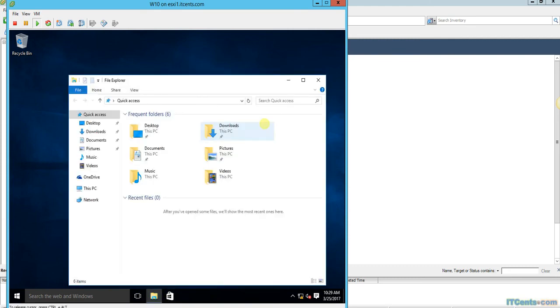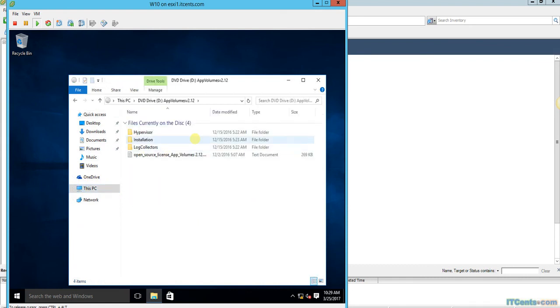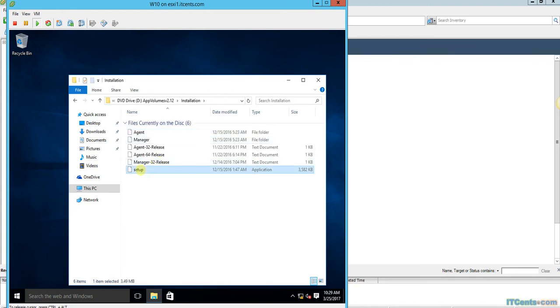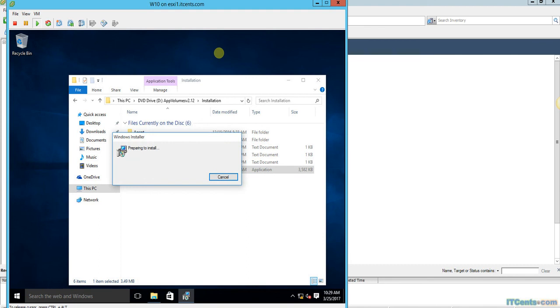So I'll need to install the App Volumes agent on it so that I can provision applications. I have mounted the App Volumes CD here. So I'll install the App Volumes agent, and it's a prerequisite to configure App Volumes Manager. Of course, you can install it at the same time on your golden image, which will be just plain Windows OS. However, you can do it even later, but you have to do it before provisioning your catalog.